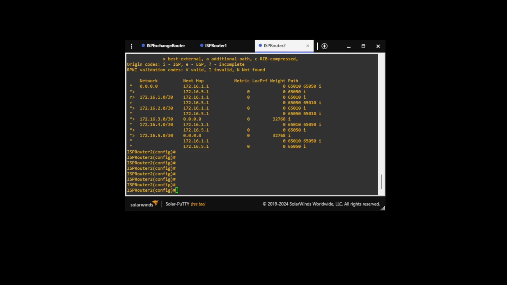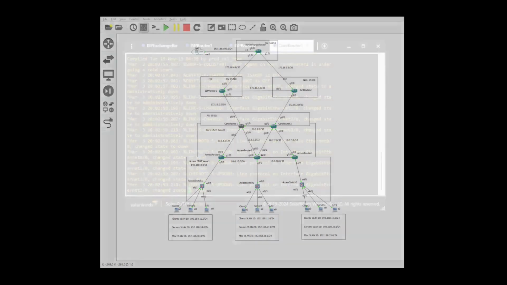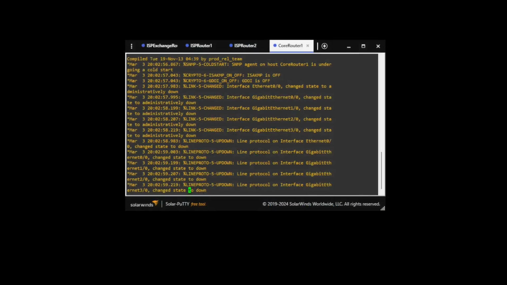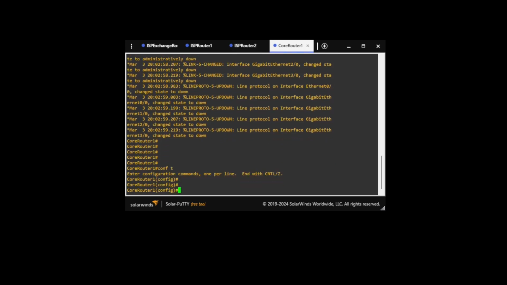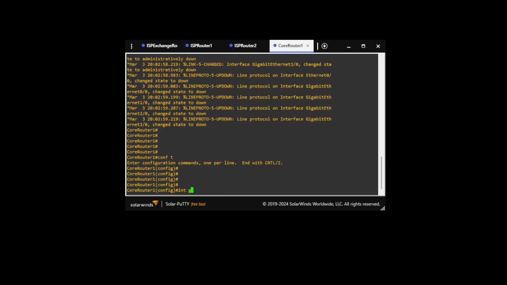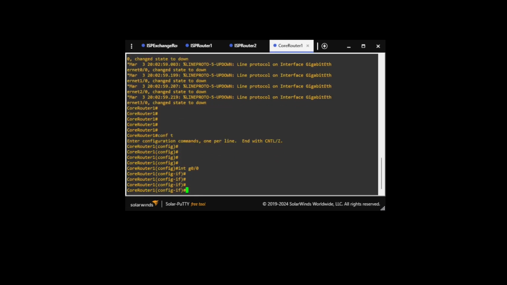All right, moving on to core router 1. Core router 1, we only have one BGP link, so we're just going to say 0, 2.